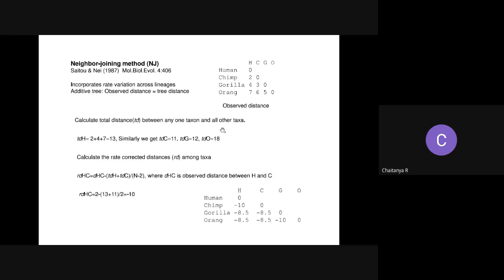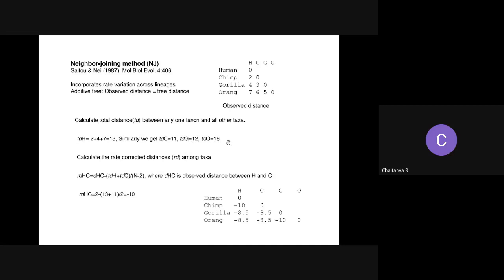Total distance for gorilla is 12, and total distance for orangutans is 18, right? Here, the reason we are picking total distance is so that we are not only looking at taxa pairs, we are looking at each taxa in the context of the other. So that's why total distance is calculated.